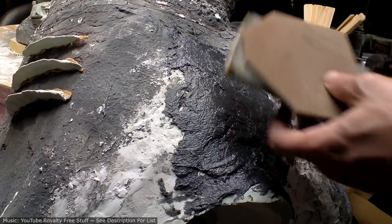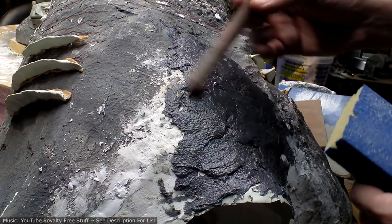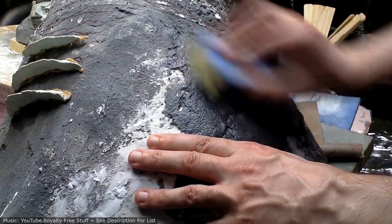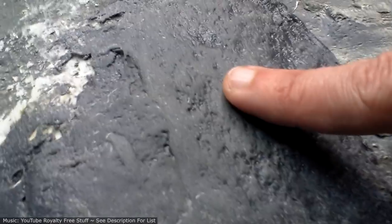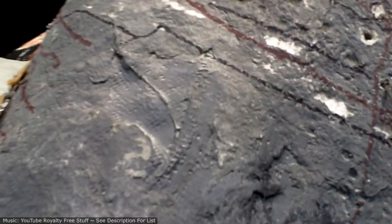We shall. All right, so I got a couple different sanding sponges here to try, and a sanding paper thing. So I'll start with the roughest. Okay, so yeah, this was my fear. Let's get a close look here. The lumpiness is still there when you use a sponge, because a sponge is squishy, so it's not going to give you that super nice, harsh flatness that I got from using the belt sander. So another thing to try would be a file. Let's give that a try.